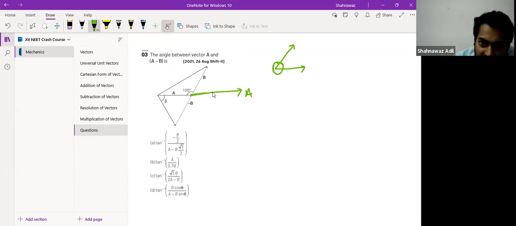From linear relation. You are going in the right direction. Yeah, 180 minus 120. Yes, so this is 60 degrees. So first part is done, that we know the angle between A and B. And in the question, this is asking the angle between A minus B and A, which is beta. Okay. And you recall that what was the angle for the subtraction of two vectors?